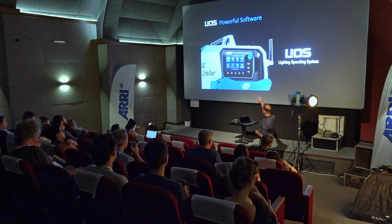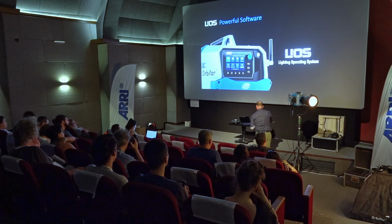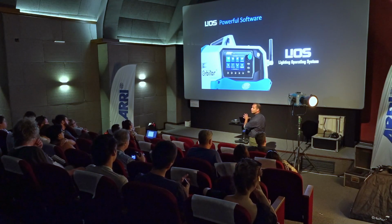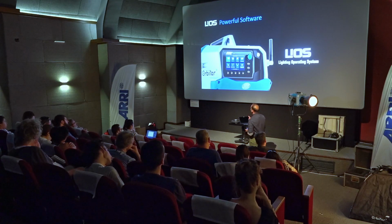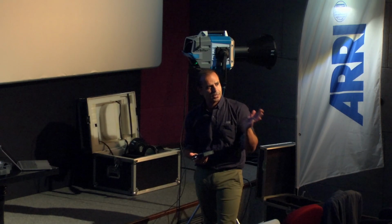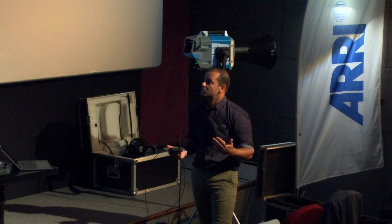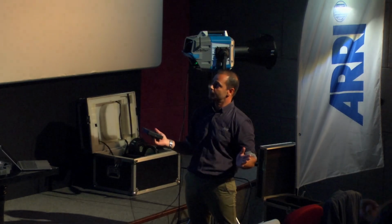So that's the user interface that I told you about before. You have a very easy and understandable user interface. You see the 8 modes, and you go to what you're looking for. This is the white range. Because of 6 colors, you have the possibility to go from 2000 Kelvin to 20,000 Kelvin, which is crazy. I don't know whether someone would use that, but it is possible in this device.